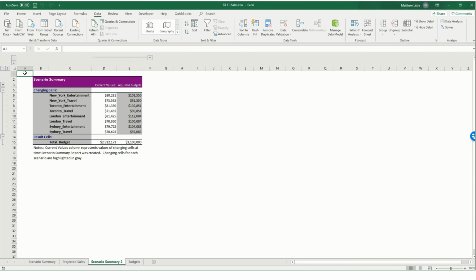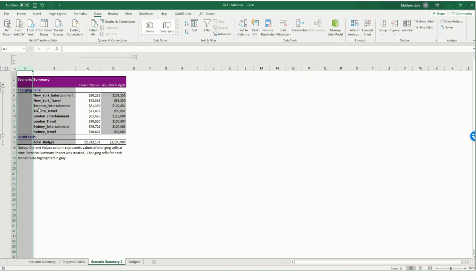So let's select column A. Let's delete column A, clean it up. Let's right click on the Scenario Summary 2 tab and we'll rename this to be called Adjusted Budgets.